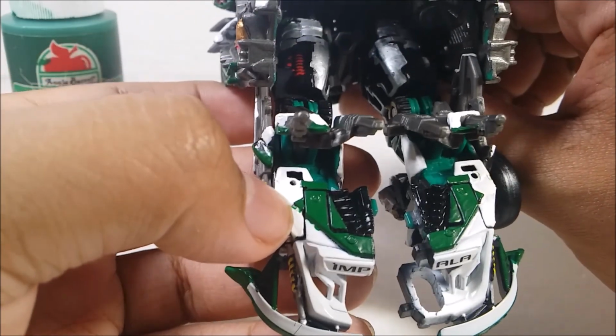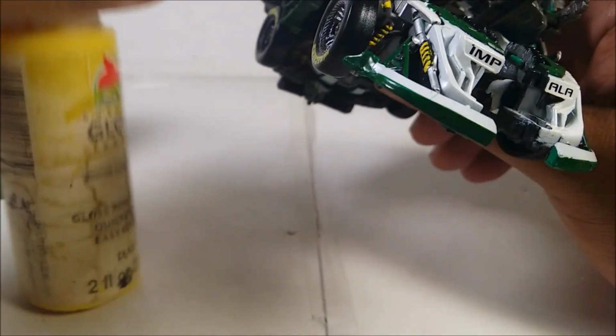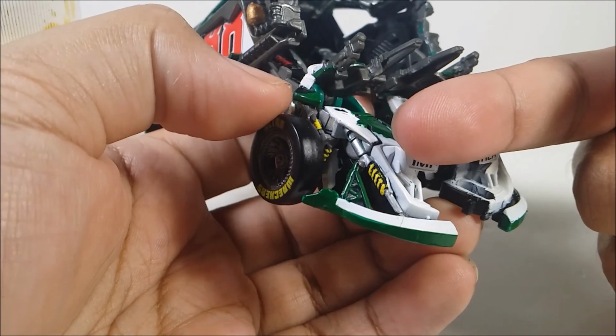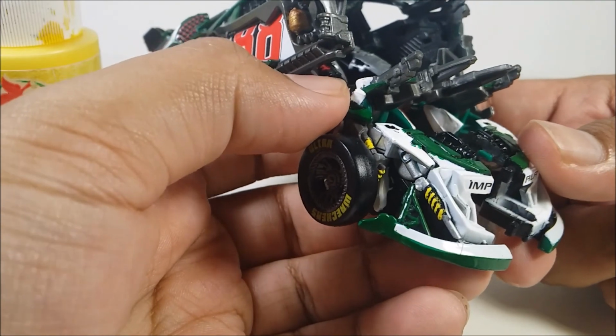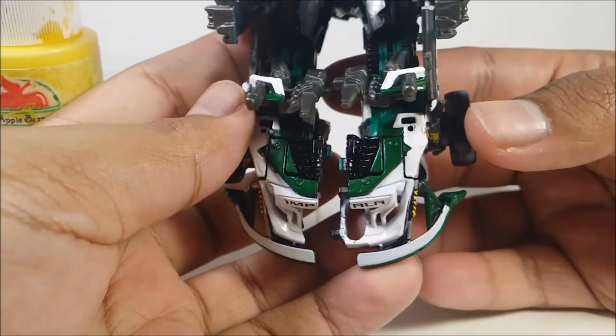After that's finished, next thing to do is get the real yellow for the spring of the vehicle mode for the front part first. Then you could do this one, but you have to disassemble the figure first, and you have to paint the spring like this on both sides so you can get it right.